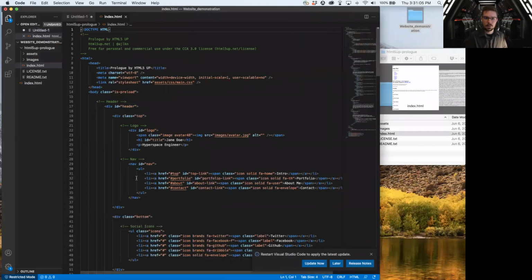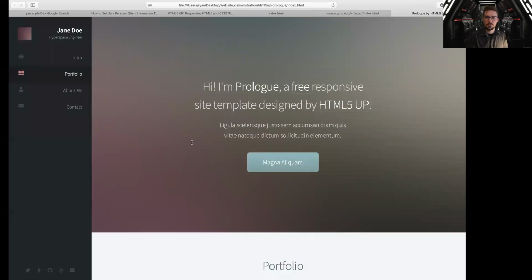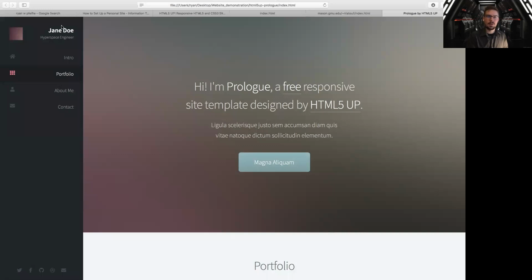And obviously it looks a little bit daunting at first if you've never worked with HTML. I mean, this is just HTML, not CSS. But if you've never worked with HTML, it can be a little bit daunting, but it is easier than it looks. As you work on your own website, you will learn HTML and you'll pick up tricks and you'll learn how to do stuff. But for now, we're really just interested in filling out information. So the first thing we want to do is let's change the name here.